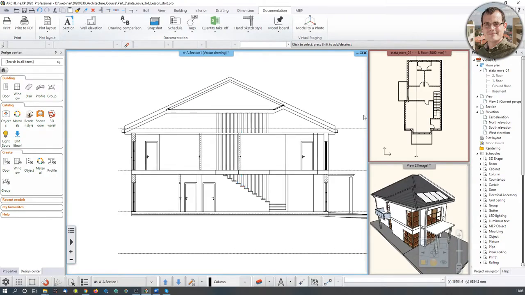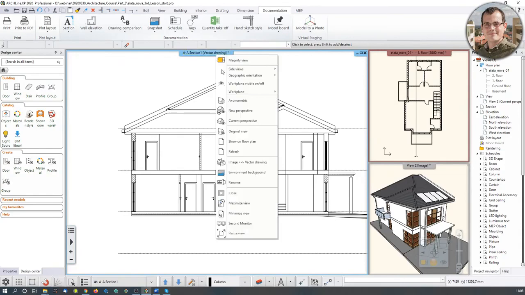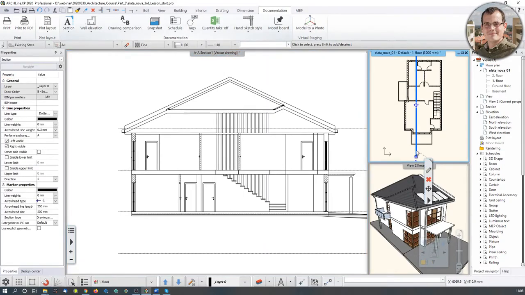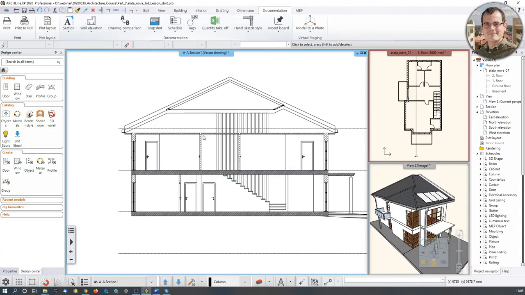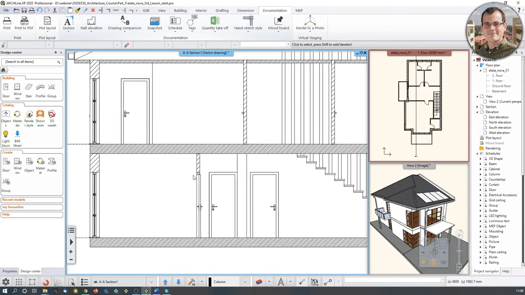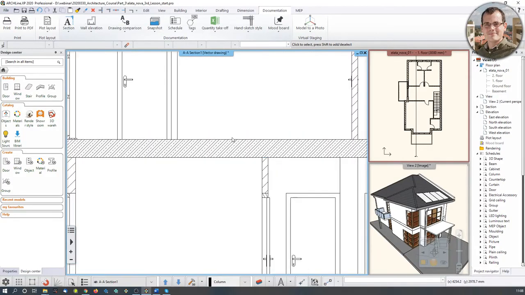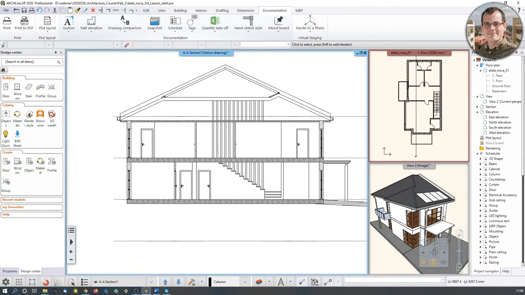There are two ways actually. Either you click on the header and click refresh, or you can click on the section line, and there you can do that. And there's a third way. You can click on the 3D hammer, and that would update the hatches, the sections as well. So if I update the section, I see a very nice proper hatch pattern over here. So that's actually what I was looking for, and that is way better than what I was imagining.